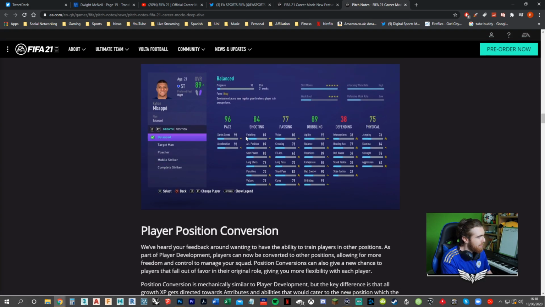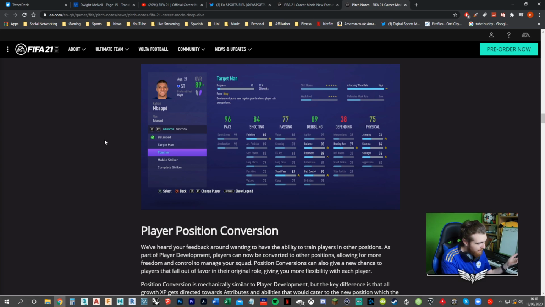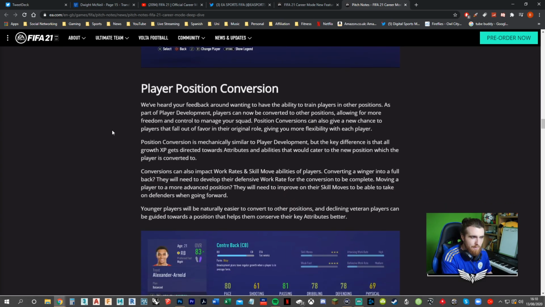And these are all the things that you can look at here in terms of how their stats and their growth will be affected depending on which one you go with. If you go with balanced, you can see it's spread out over all 6 face stats, whereas complete striker does shooting, passing, physical, right? Player position conversion is something that people have been interested in and wanted.